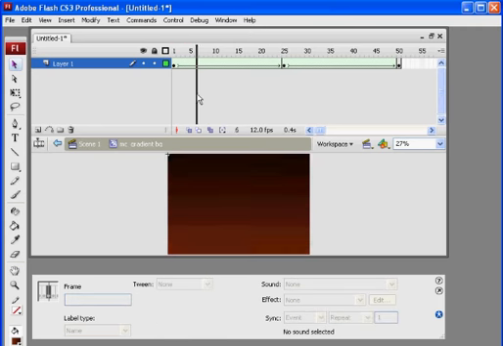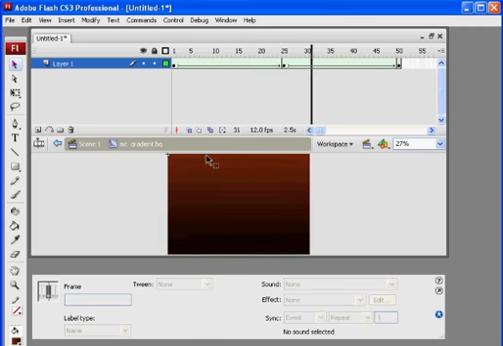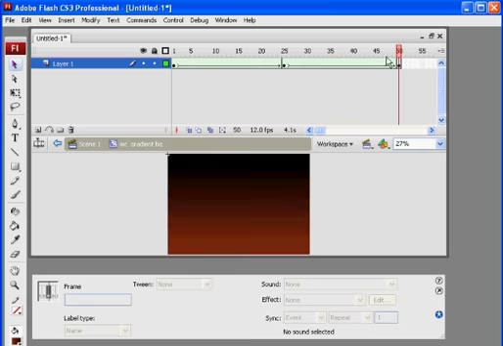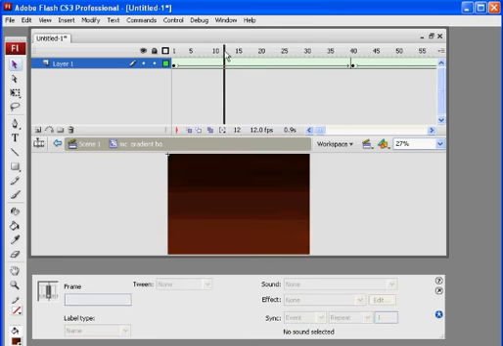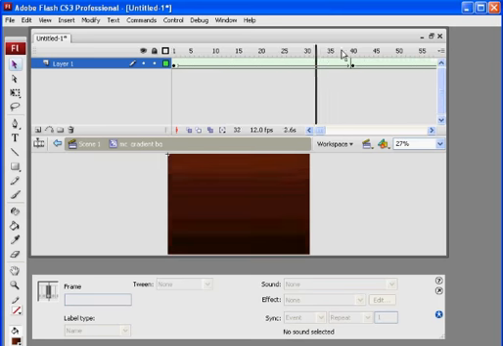And so now I should have an animation that blends one way and then blends the other. Okay? And it's going to move too fast, so what I want to do is highlight in here and hit F5. That moves it out, or I can click one frame and hit F5. I'll move it all the way out to 40. And if that goes to 40, then this one should go to 80. So I'll click in here, hit F5, and now that goes to 80. Okay, so it goes like that.